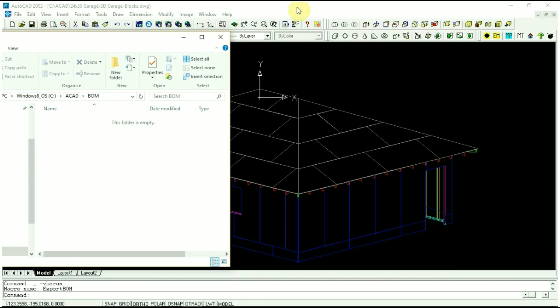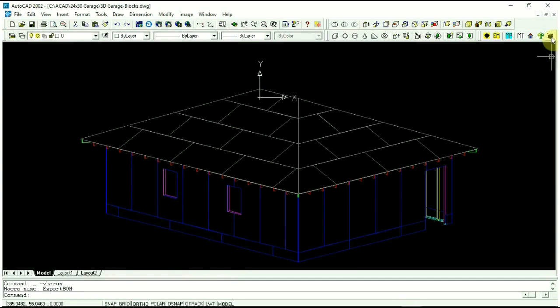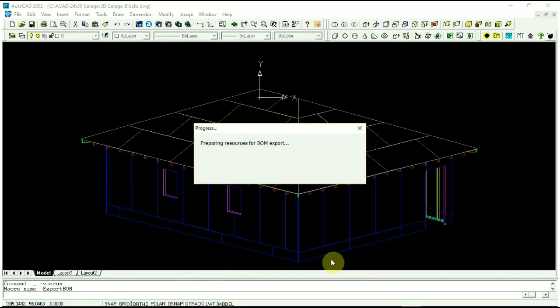It's a little bit quicker. It's just linear. With the sheathing, it's more like nesting parts on sheet steel, so the algorithm's a little bit longer. So for efficiency's sake, I'm just going to do it on the lumber itself, just as an example. To run the bill of material, I can click this icon. I made an icon up here, export BOM, or else I can just type in BOM at the command line. I'll just click the icon.